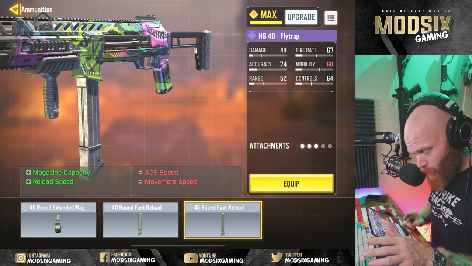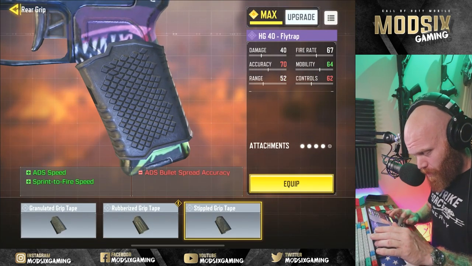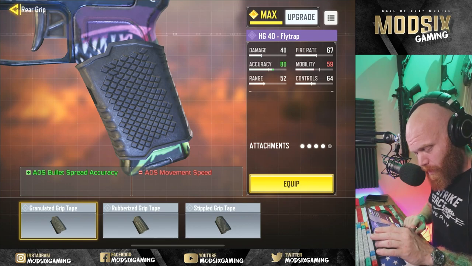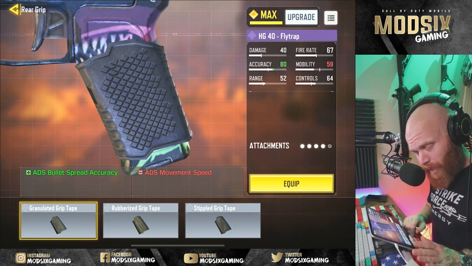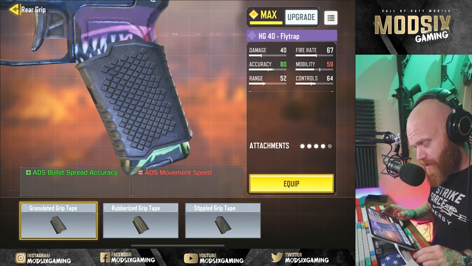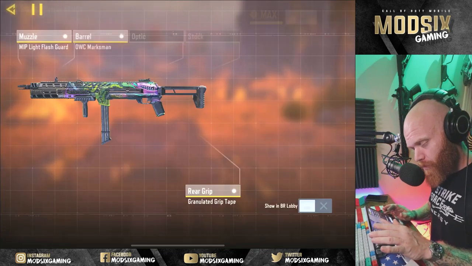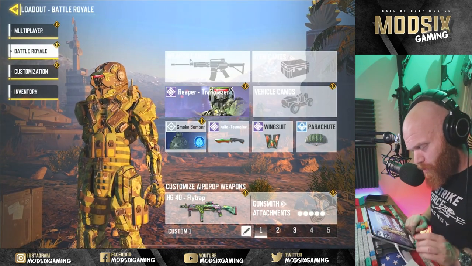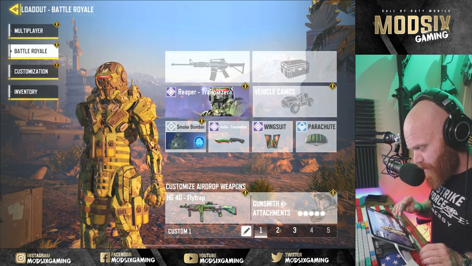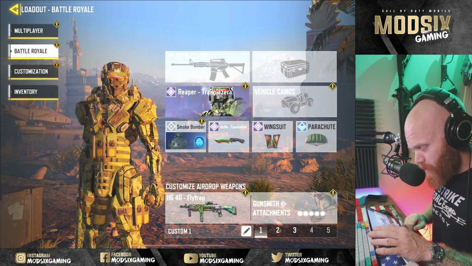Ammunition, we're going to go with the 45 round fast reload. And then for the rear grip, I like the granulated grip tape. Granulated grip tape is more accuracy, drop a little bit of mobility, and that really makes this essentially the sniper of HG-40s. It's my favorite loadout for Battle Royale. We have the Reaper Trailblazer with the tourmaline knife and wingsuit that we picked up from this crate opening.